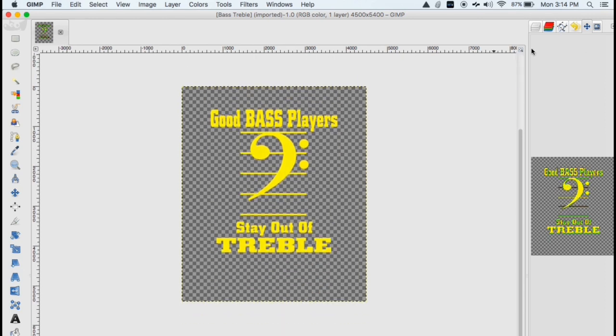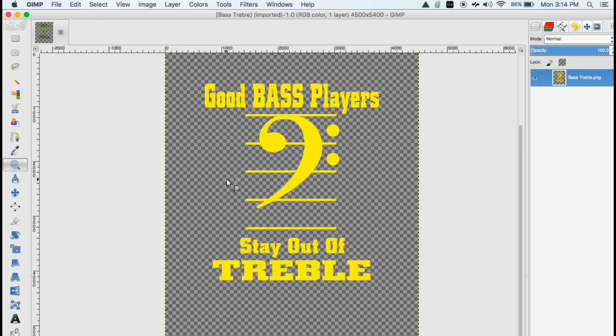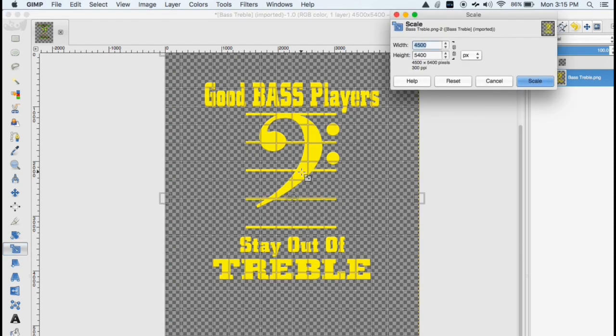On the right-hand side of the screen, you'll see a menu where you can edit the layers of your images. You can add more layers, move things around, and change the order of the layers. On the left-hand side of the screen, you'll see all the different tools that you can use to edit each individual layer. If you click the magnifying glass, you can zoom in closer to your image to get a better view. If you wanted to change the size of one of your layers, simply go to the left-hand side and click on the resize icon.